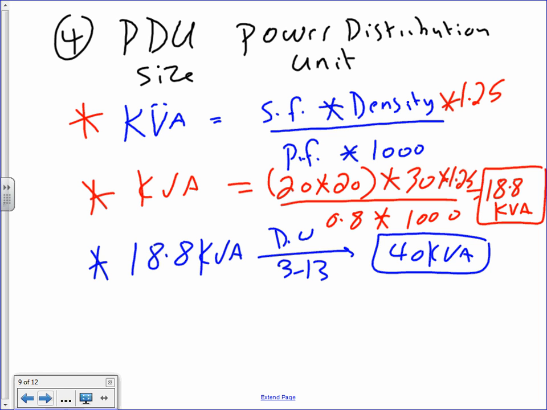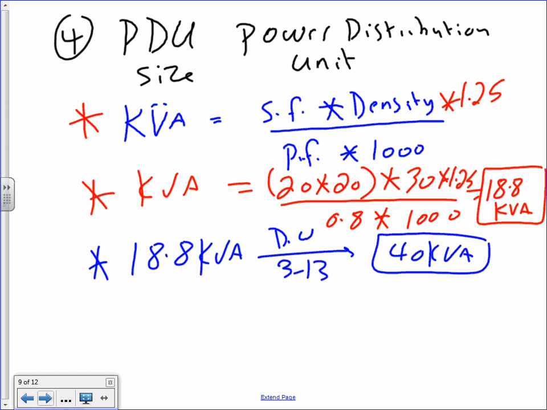The kVAs are also mostly the same, just the size. It's like panels and circuit breakers. They don't make them in the same size. There are so many sizes in circuit breakers, but a smaller number of sizes of panels. Okay, so we have 4. What do we need to do then? We got the size. We're done here.